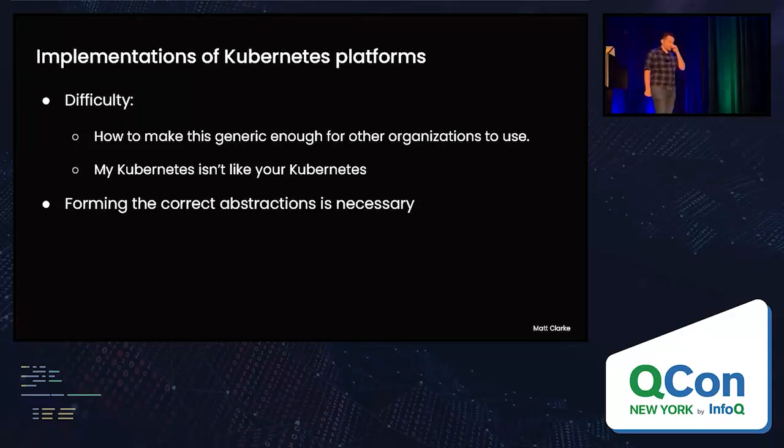So one of the difficulties with Kubernetes platforms and building tools that cover a lot of different Kubernetes platforms is that it's difficult to make tools that are generic enough for a lot of organizations to use because there's no one standard Kubernetes setup. Our Kubernetes setup is probably not like your Kubernetes setup. You might run on a different cloud, you might use a different IAM group or a different multi-tenancy policy.